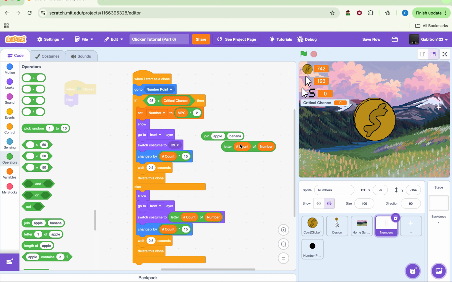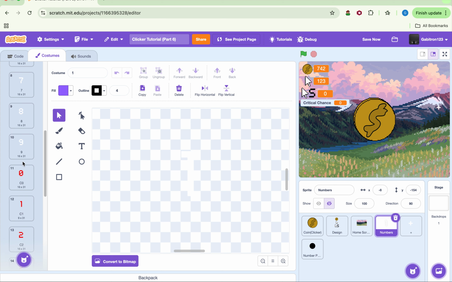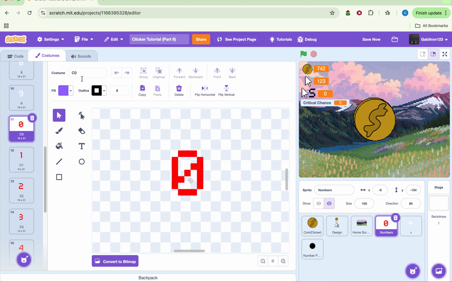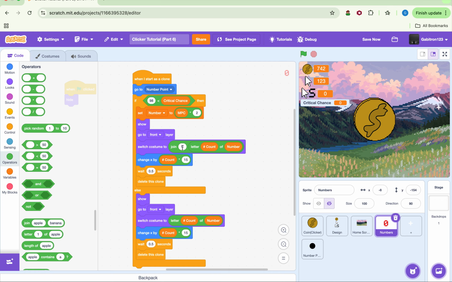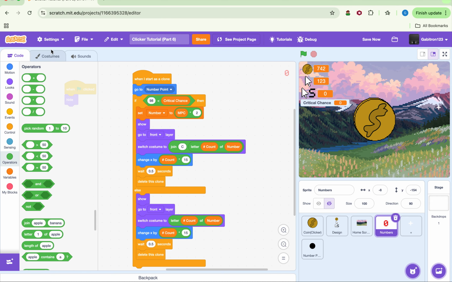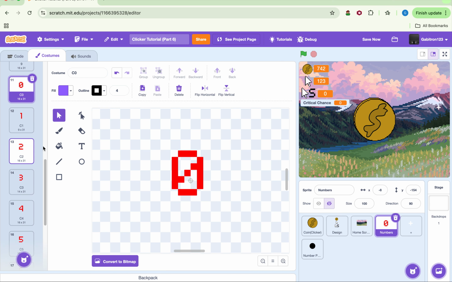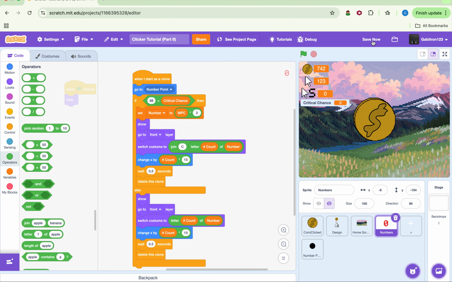So we're going to put the costume that we had, the Air Force one, and we're going to join a C with it. The reason we have this as a C is because inside costumes, I have named the red ones C and then the number. By joining these two together, now we get C, like 3 for example, which is that last number. So instead of the regular numbers, it changes to that critical number. And now at this point, the code should pretty much be done.